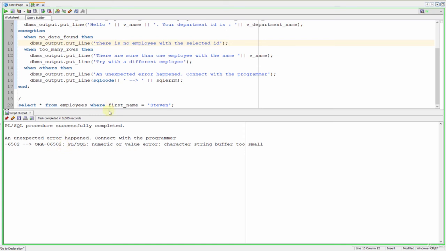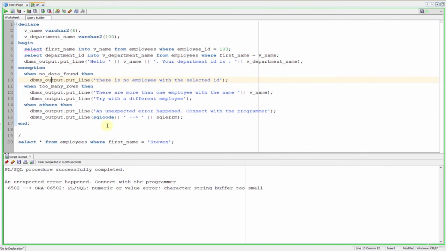If you look at that example, we can say that I want to print the employee name even if I cannot find the department ID. How can we do that? In here I cannot, because when the exception occurs in the department ID fetch, it directly jumps to the exception section. Can I prevent that? Yes. We know that an exception is written in a begin end block, and when an error occurs, it directly enters the exception section. But the key thing in here is the exception section that is in its block.